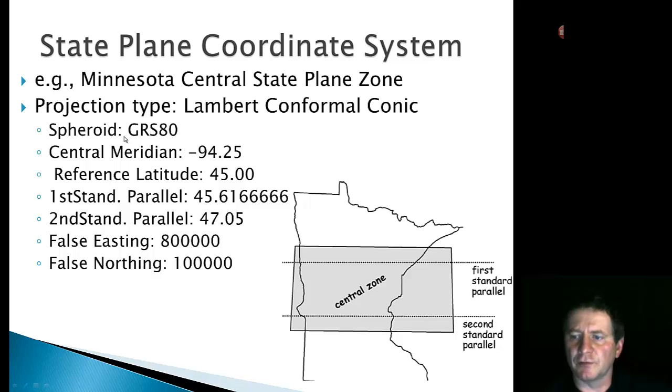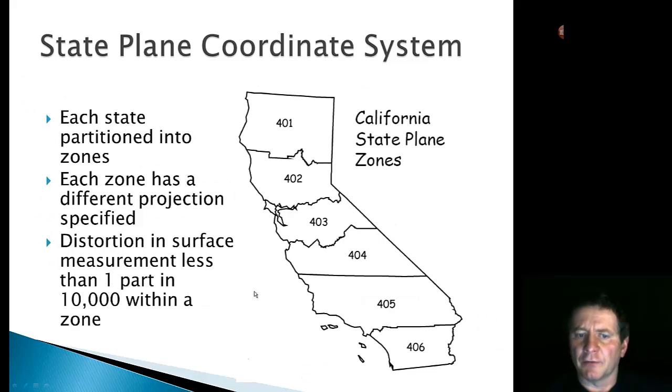So looking at Minnesota for an example, you'll define the spheroid and the central meridian. The central meridian is the central slice down through that identifies this chunk, and the 2 parallels are represented here by the first standard parallel and second standard parallel. And so what we get in this scenario is from here along this line you'll be accurate representation, and here you're going to be compressed, and there you're going to be stretched a little bit on that side.